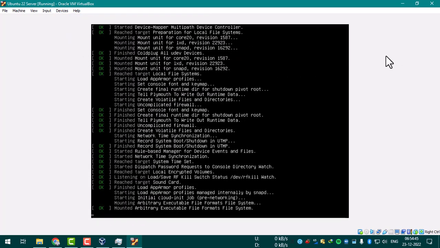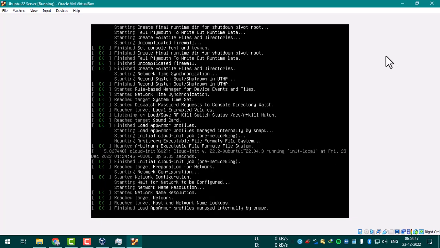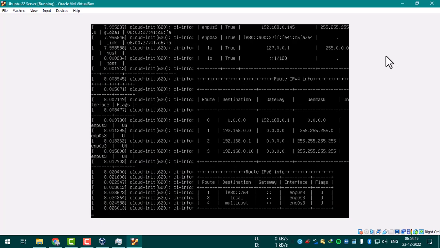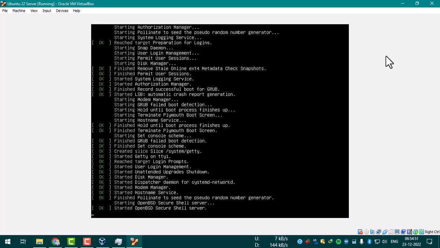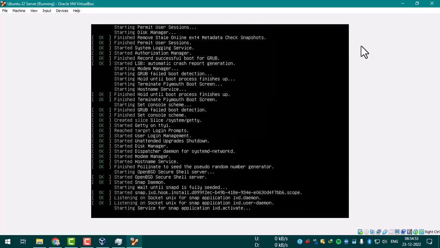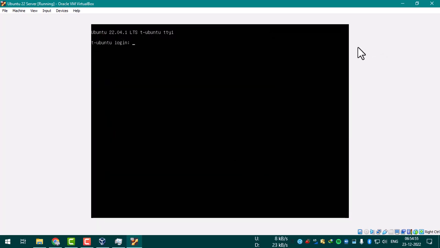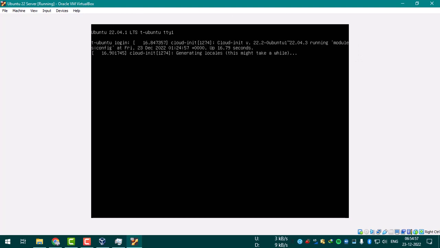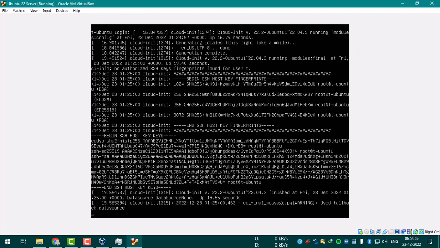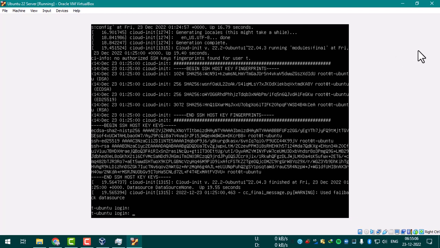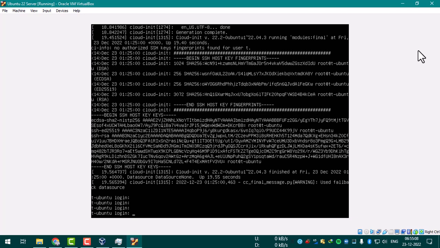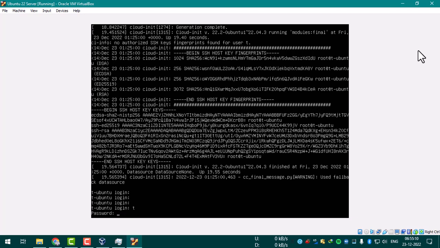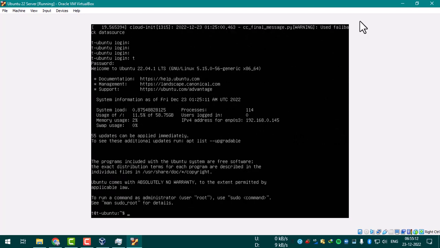If these are not selected, that means the ISO file is unmounted. Now we can go to the virtual machine and install the extensions. Sorry about the noise. As you can see, it is done and it's asking for our login details. We can click on that. Wait a bit, it's still setting up. Press enter. Yeah, the ID is T, password is 1. See, now we are logged into T Ubuntu.